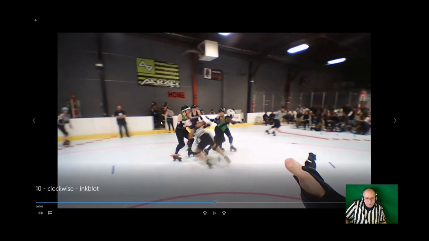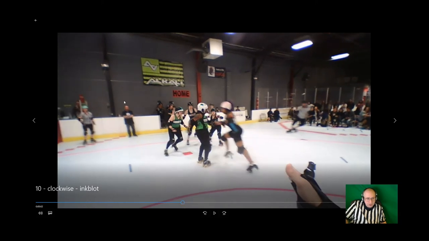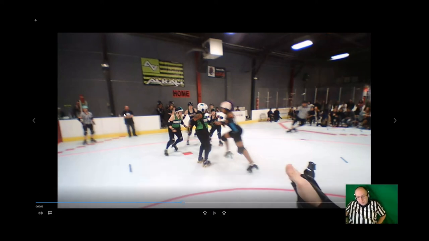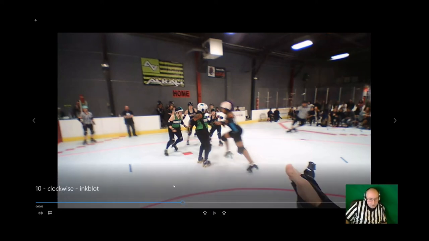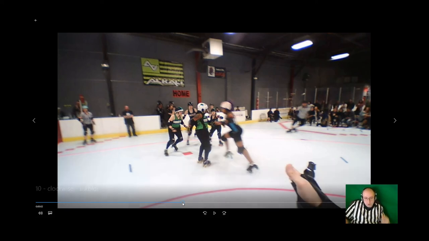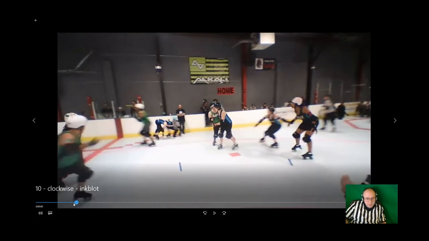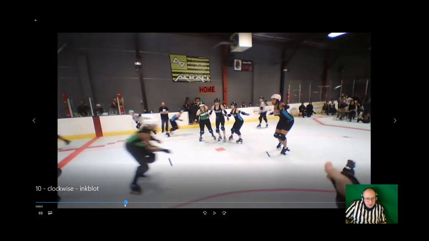And by the way, bonus points if you noticed two things. Number one, in back, we've got a door open. Those are not supposed to be open during a jam in progress. Number two, you might also notice that we have a coach standing out here in the lane. When this video was taken, that was more commonplace. Risk management guidelines have since clarified that only skaters involved in a jam and officials are allowed to be in the safety lane. So, yeah, they would not be there.